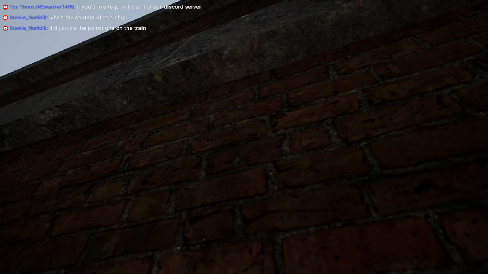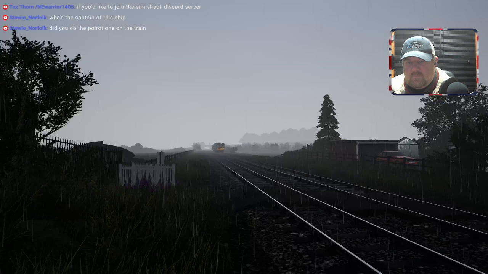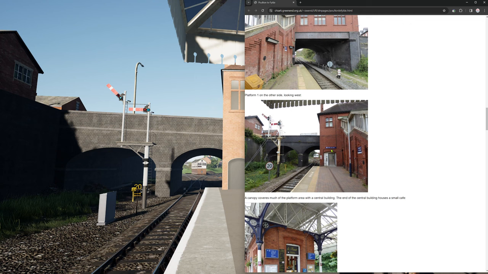Ah. Try again. Such a huge delay between when you press F12 and when it takes the picture. See that archway on the door? They've captured that. They've even captured the cross window at the top there. And all the signalling is very accurate. The only difference I can really see is that 20 mile an hour sign is different. And they've put in some sort of electrical junction box that doesn't really exist.